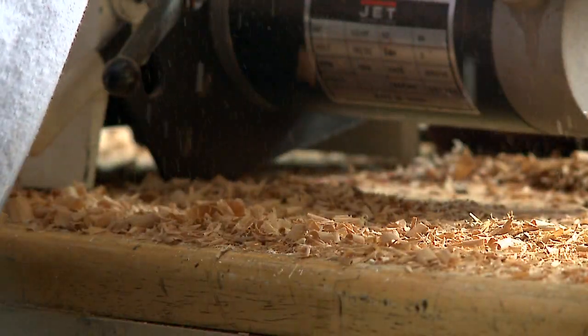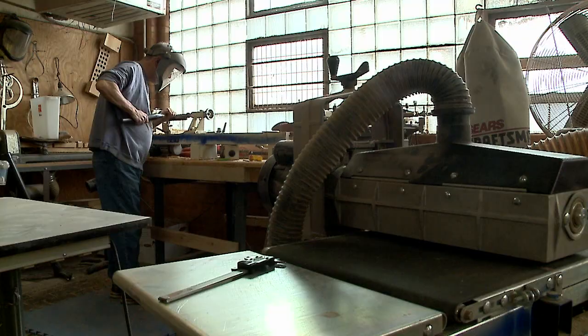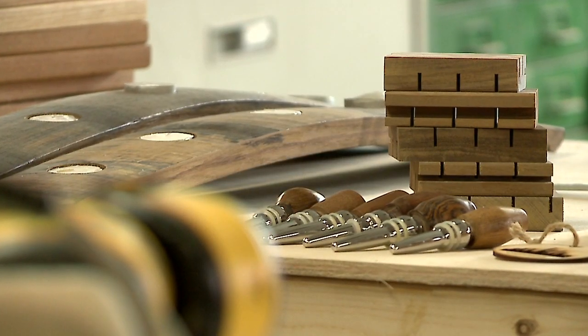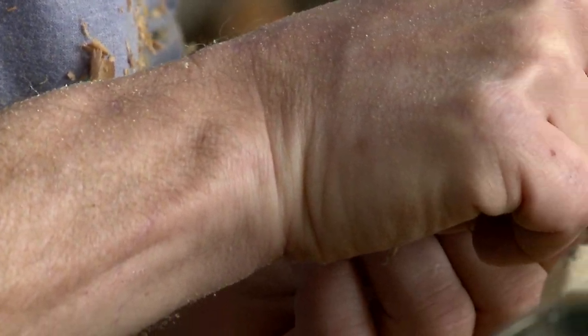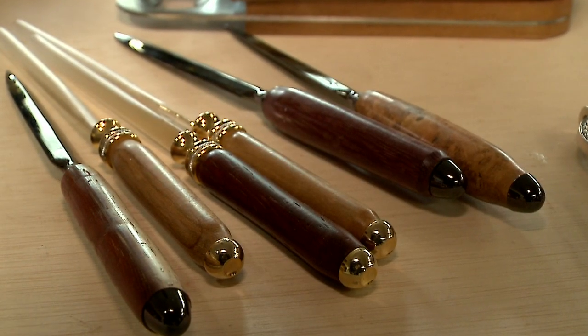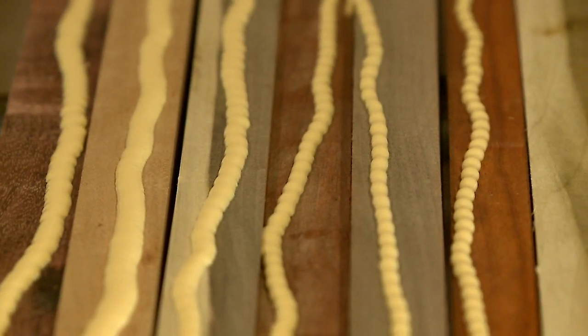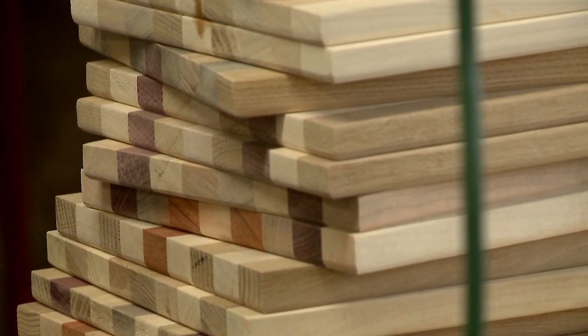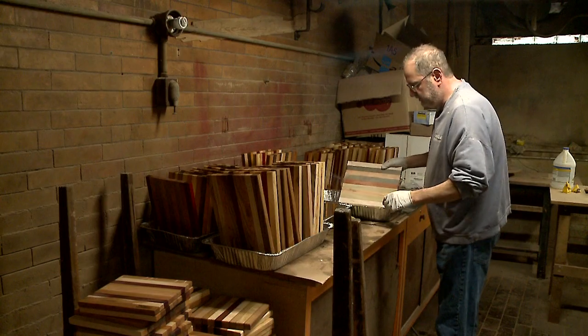Just when you think you've seen it all here at the Hildebrandt building, there's something else to discover. Another treasure — this one's called Darbin Woods. My wife wanted a headboard and we couldn't find one we liked. So I ended up taking a class at Monticello Junior High School through their community programs for teaching adults, and from there it went to making nightstands, then getting more and more equipment and making more things for shows. Last week I was making three or four hundred cutting boards. I'll use a lot of glue, plane them down, and cut them into five different sizes — 10 inch, 12 inch, 8 inch, 15, and 18. Then I soak them in mineral oil so you can see how it brings out the different colors.